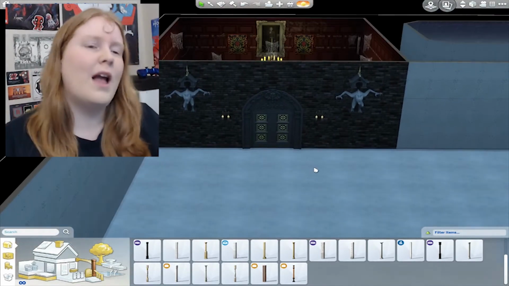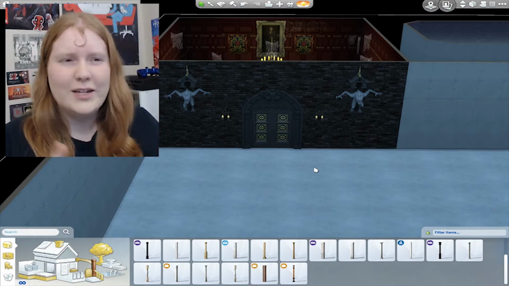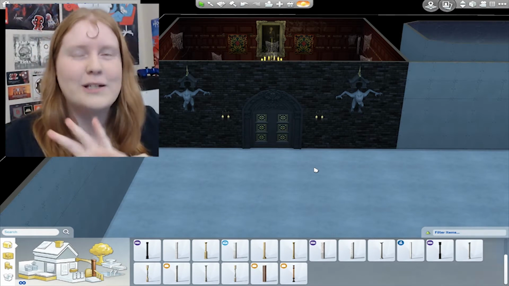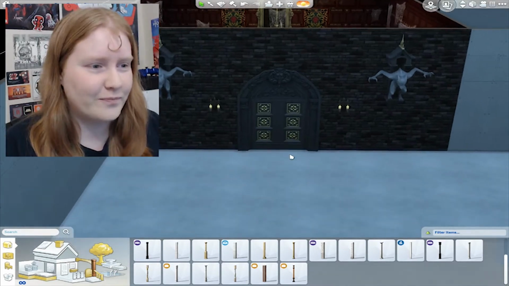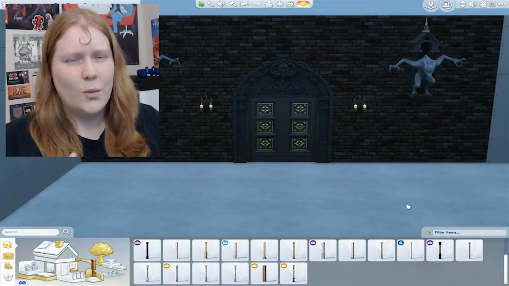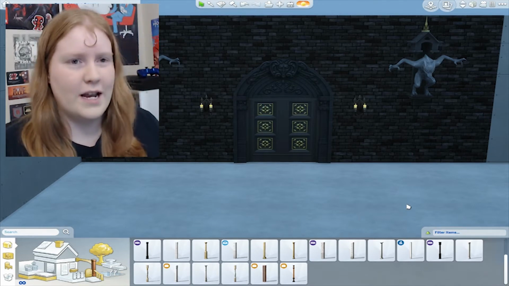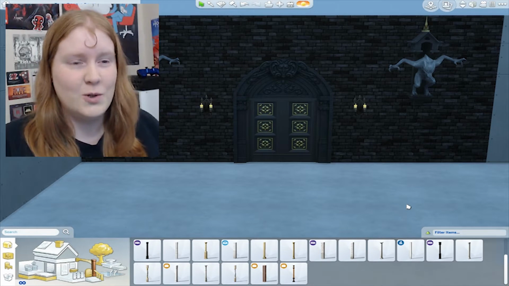Anyways, okay, so while I was building this room, I created a really strange lore behind it. So I'm going to explain every little thing as we go. Now, when you first get here, they have the werewolf jump scare thing. I don't know if these are interactive. I have no idea. I am assuming they're just statues.